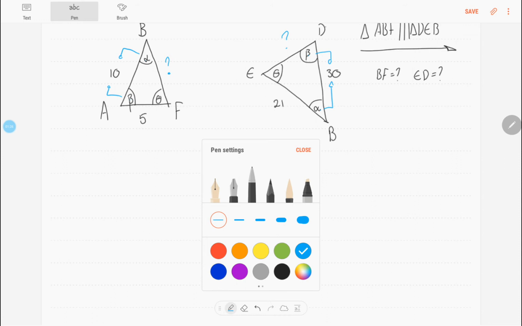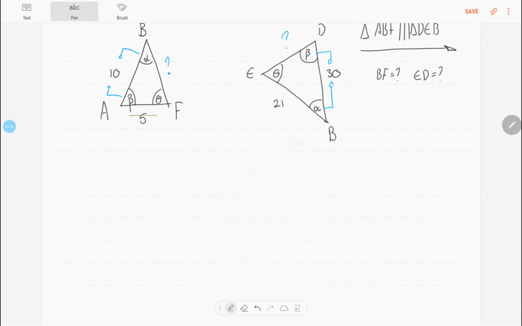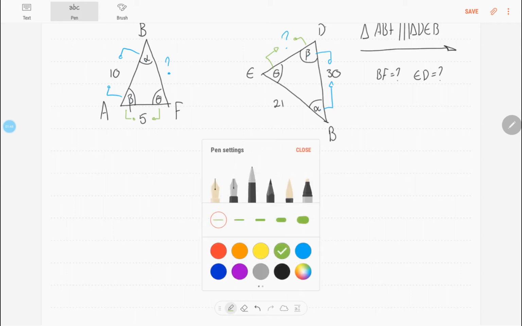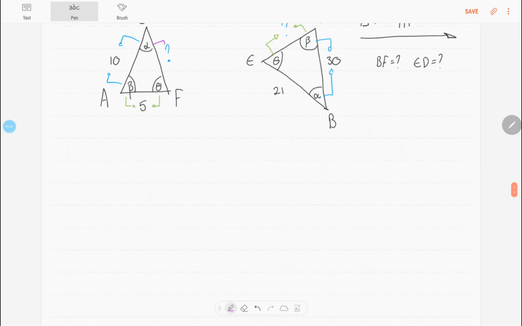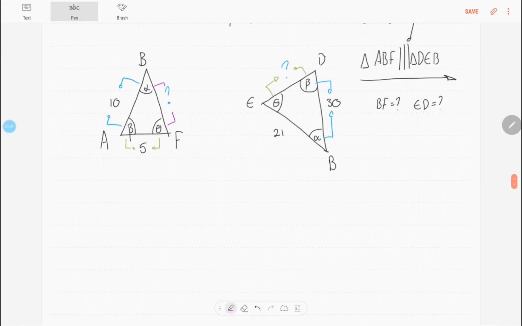Now we need to find our other two sides. Between beta and theta, we have 5. We find beta and theta, and we don't know the value there. And then lastly, it's the last one between alpha and theta. We don't know that value, but this value we do know. For the sides to be in proportion, because they told us that it's similar.